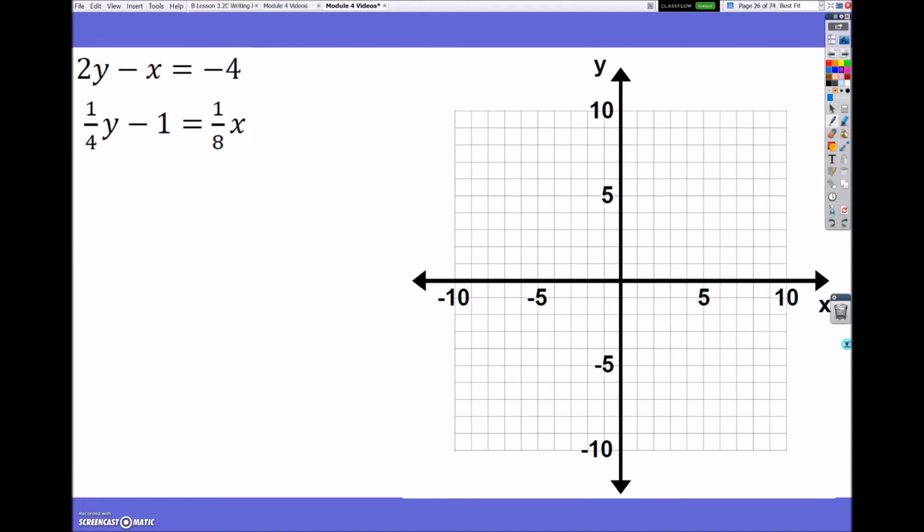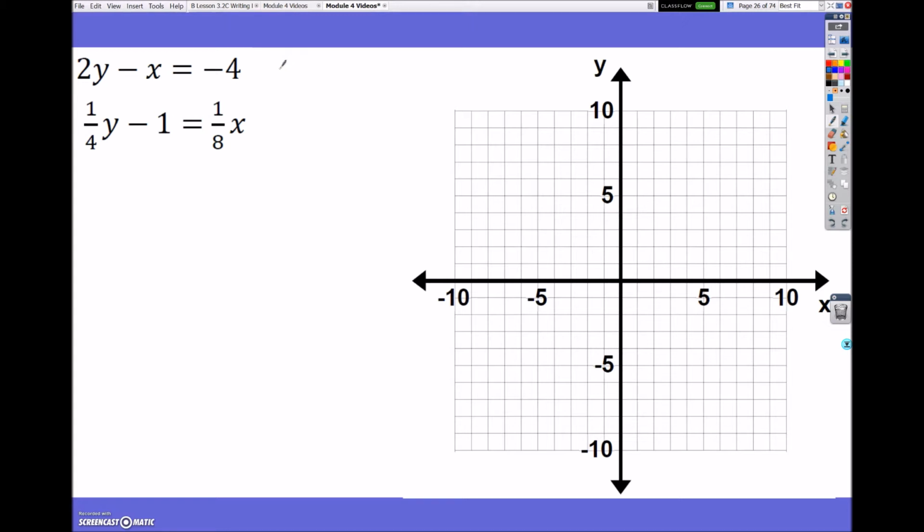So to do that, let's go ahead and look at our first one. We have two equations, 2y minus x is equal to -4, and 1/4 y minus 1 is equal to 1/8 x. Now, there are two ways to start this one off. When we look at 2y minus x, some of us might want to turn this into y equals mx plus b. Others might notice that it's written in standard form, and I can begin to solve it. Since standard form is the more efficient way to solve it, I'm going to go ahead and leave it in standard form. Remember, the standard form is just trying to find the x and the y-intercepts.